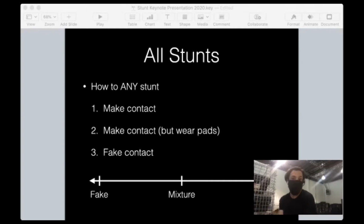And really, I haven't seen any situations where, outside of Tony Jaa, who's an East Asian martial artist who does full contact, it feels different, and they shoot it in a way that makes it really violent, and you can feel how violent it is. But he's really hurting people. So there's almost no situation where doing real contact looks better, because it's a camera. It's not real life. That's a great question, though. That's a really good question. I bet I could find some exceptions.